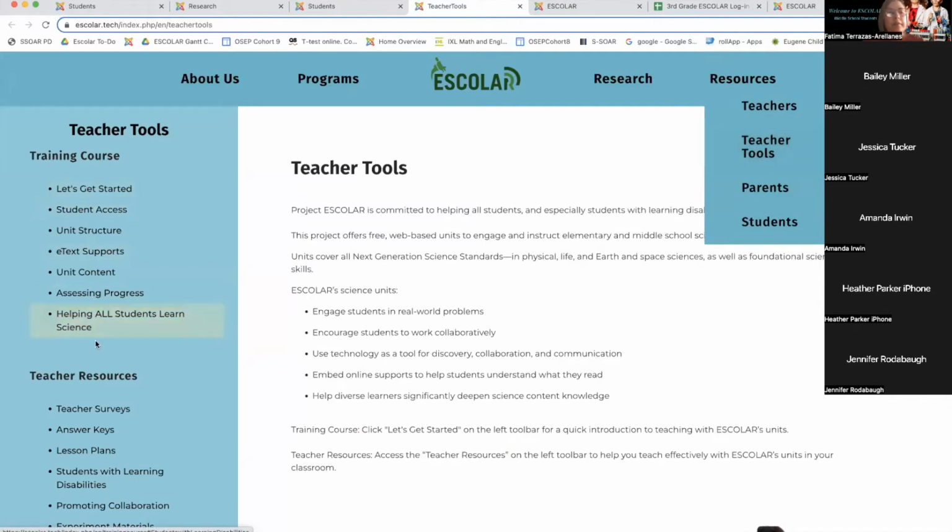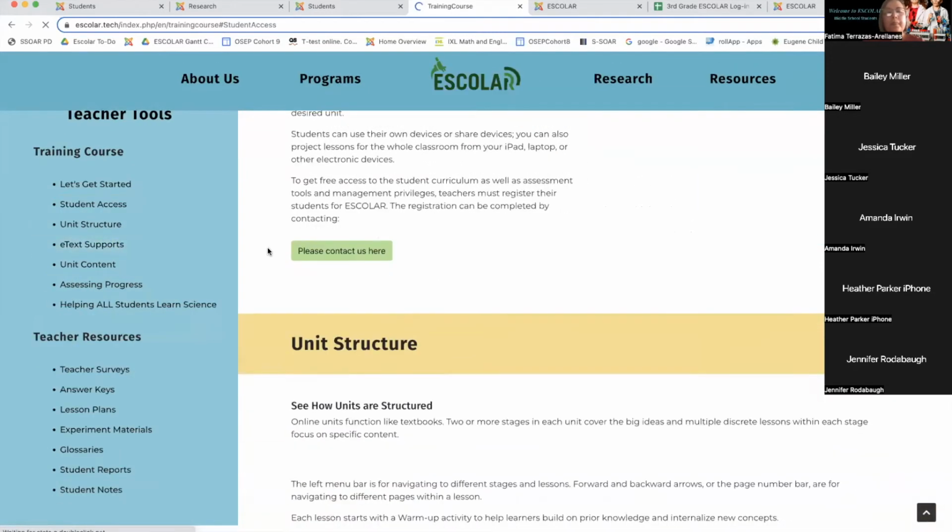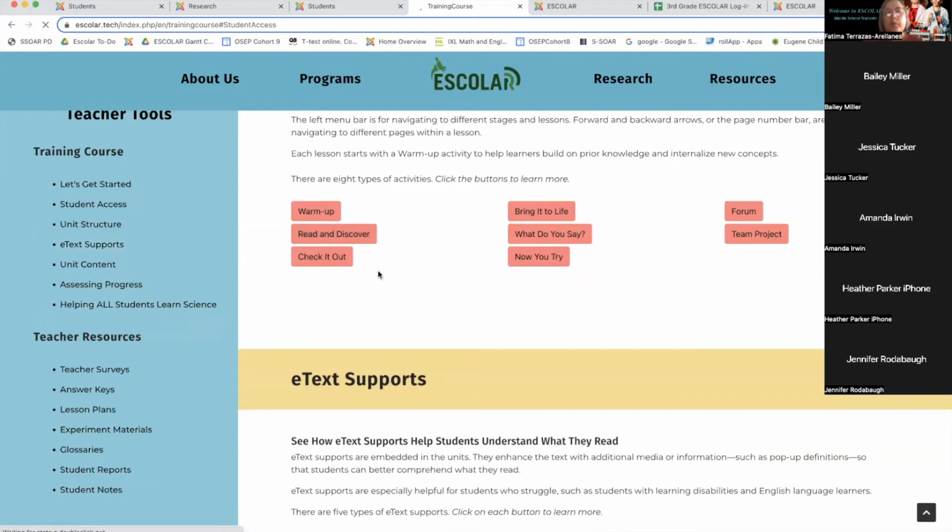And there are a lot of navigation options here. This is general information about how our website was created, how our units are structured, and how we teach with the NGSS approach. So we encourage you to spend some time and go through the different links here. We talk about student access. We talk about unit instruction, how we have word maps, reading activities, and Jamie's going to go over the specifics of the unit.